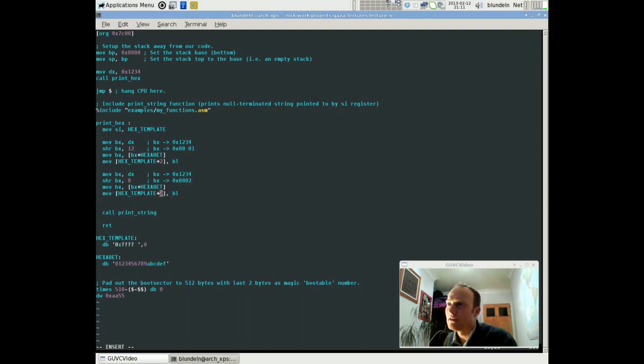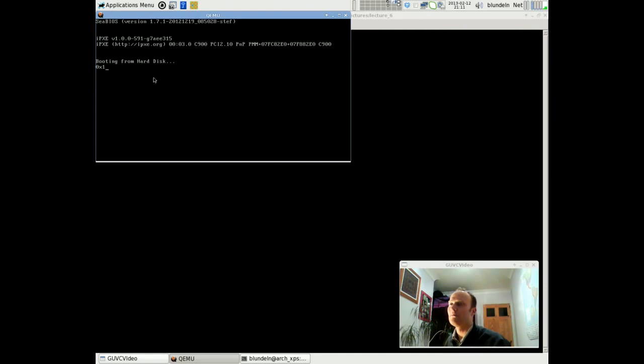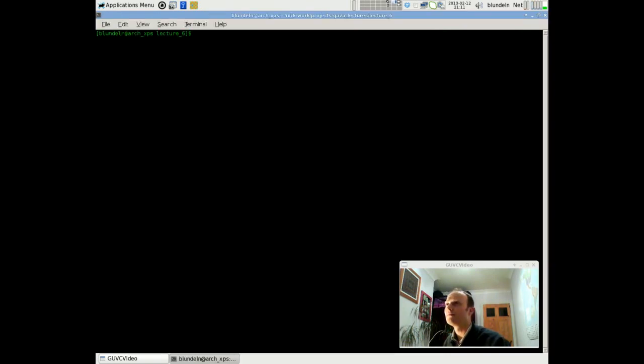But we're not going to print it at the second offset from the start of the hex template. We're going to print it at the next one, this question mark here. Otherwise we'll write it over the top of the first digit, so we'll just include this. Let's see what happens. Something's gone wrong there, because it's not printed the rest of the string.